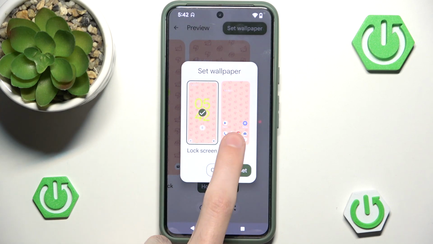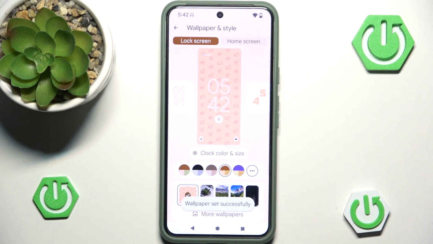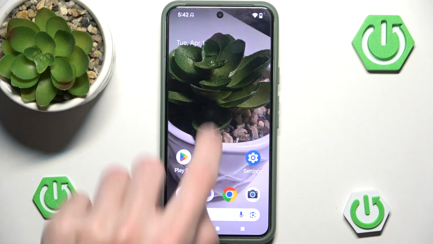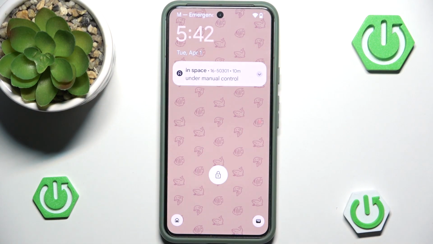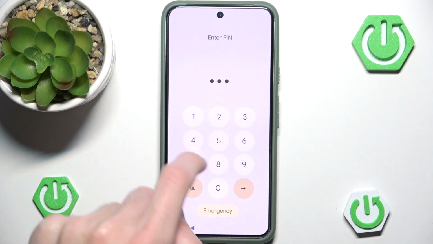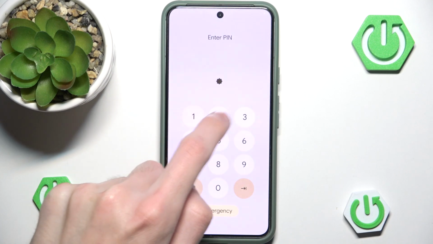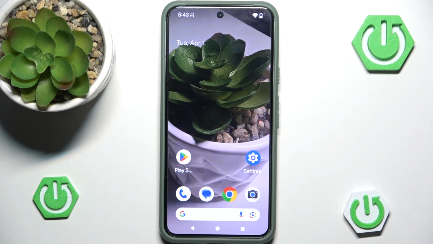So I will uncheck the home screen, I will hit set, and if I leave and go to our lock screen, we should see a nice looking emoji wallpaper that's created using the newest Emoji Wallpaper Creator tool on Android 16.